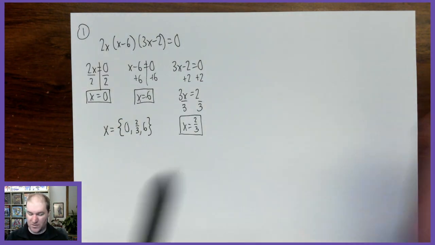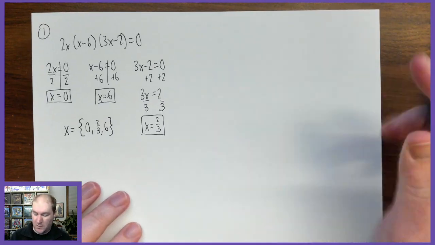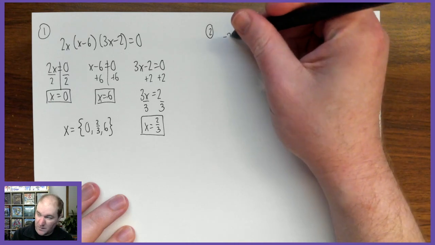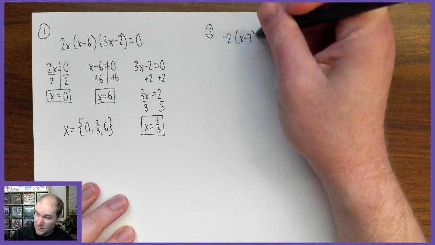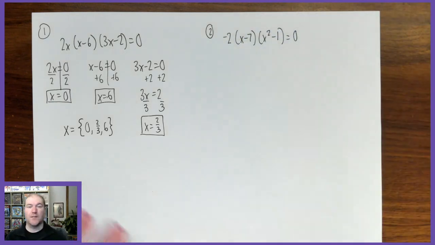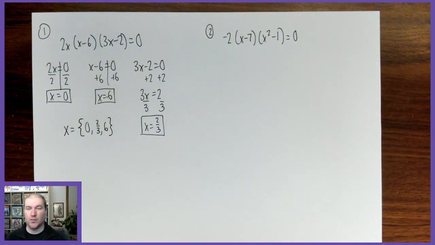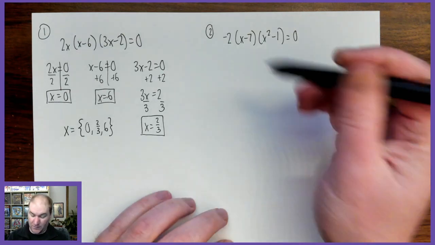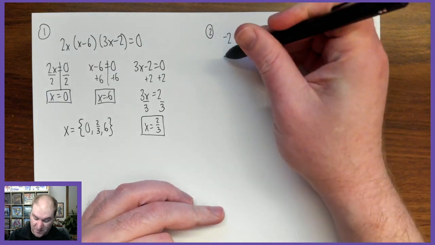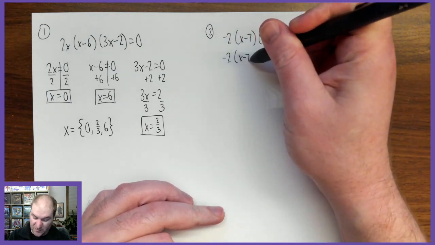All right, question number 2 wants us to solve the equation using factoring. So step 1, make sure it's equal to 0. It is. Step 2, factor it completely. Well, that can't be factored, that can't be factored, but this can be factored, right? So I'm just going to bring these factors down.